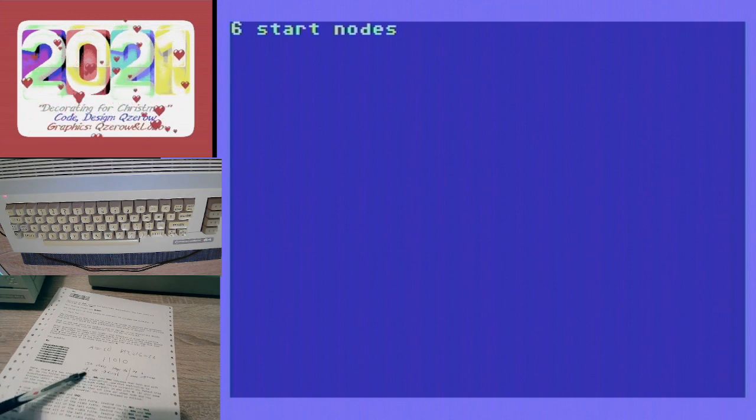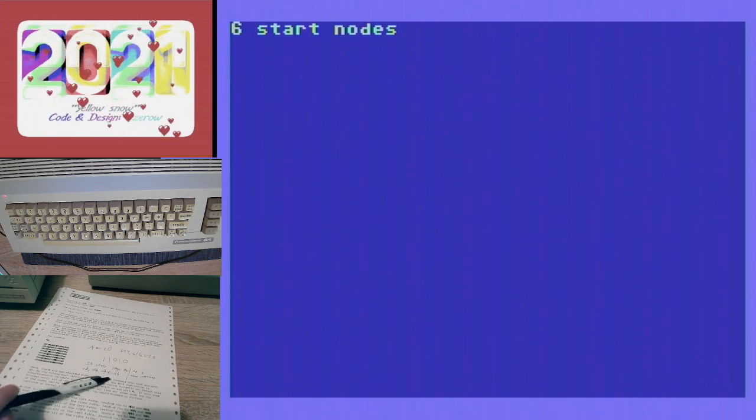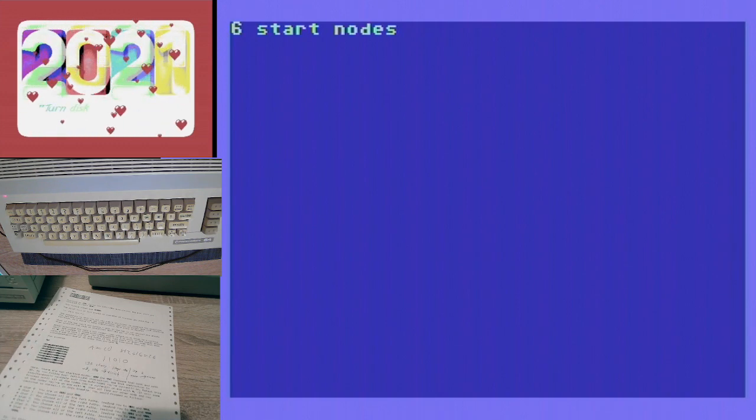So I think there's no point in trying to get this solved on this Commodore 64 because I have no idea how much memory I'm gonna need for this. So first get the solution on a PC and then see if I can port that to be running on the C64.